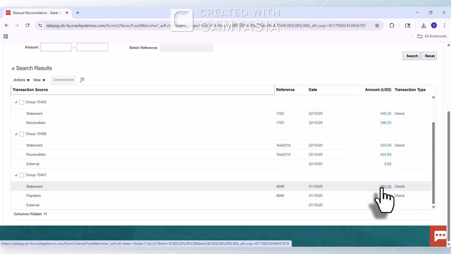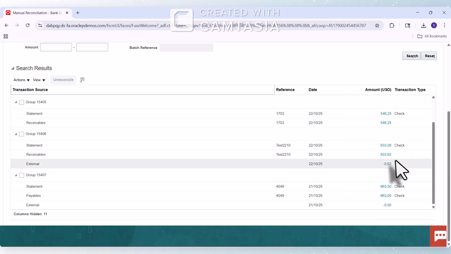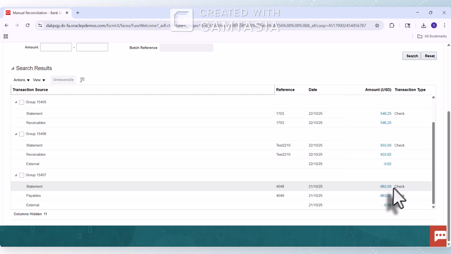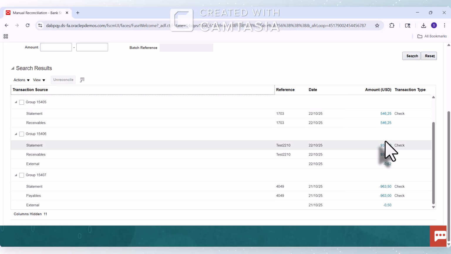In the auto reconciliation rule set, we have associated a tolerance rule which allows 1% amount of tolerance. For these two lines, the $62 and $50 are less than 1% of the amount. That is the reason they got auto reconciled.